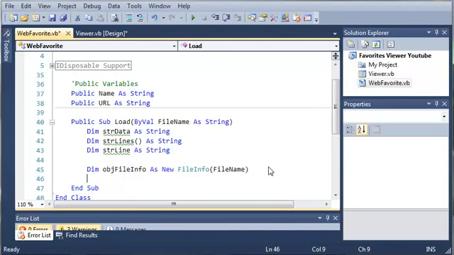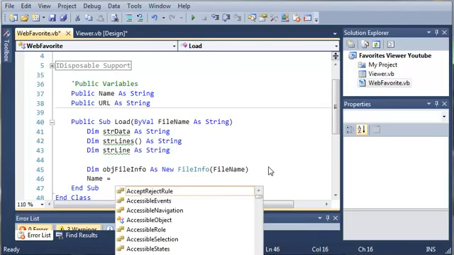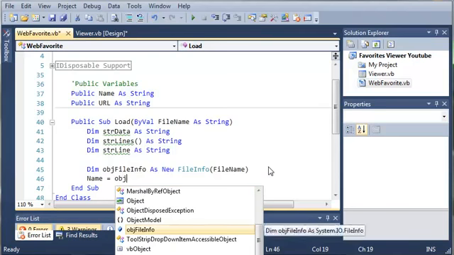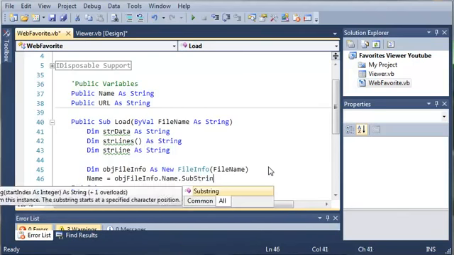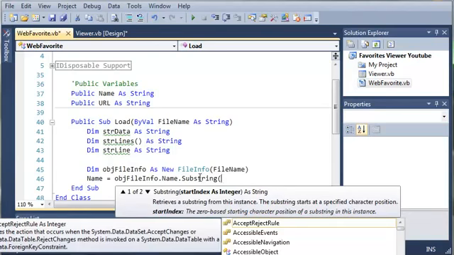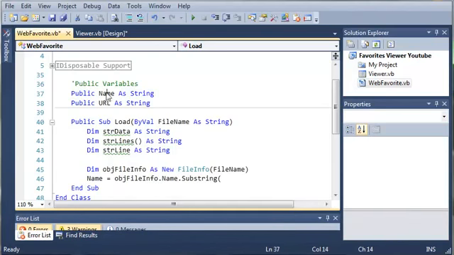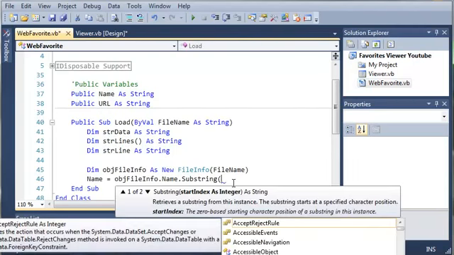So now what we want to do is set name equal to objectFileInfo.Name.Substring. So we're getting a substring of our file. Now name is going to be the name of the website. So this is going to take some arguments.